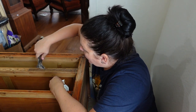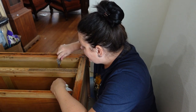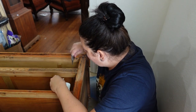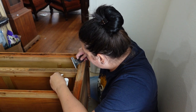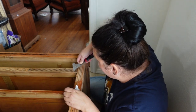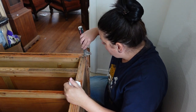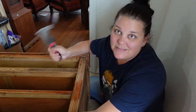But I am so glad that I figured out how to strip the citrus strip off without having to sand it all off. That was crazy. I cannot believe that I have never tried just scrubbing with a sponge with some Dawn dish soap before. And that worked so well. It's just crazy. It just comes right off. Even some of this stain was coming off with the Dawn. So yeah, I just thought I would give you an update. So I'm gonna get back to this.